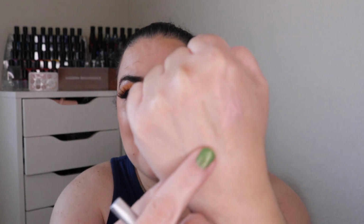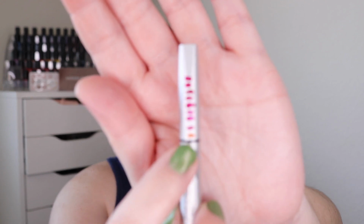I can't even really get a swatch. That's all I get. You can see that I have worked on this for 4 months in Nightmare on Panning Street, and it is finally gone. I'm so happy. Next, I have a cream blush, another one I have been working on what feels like forever.